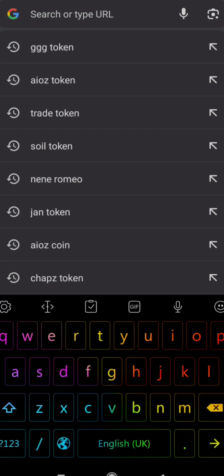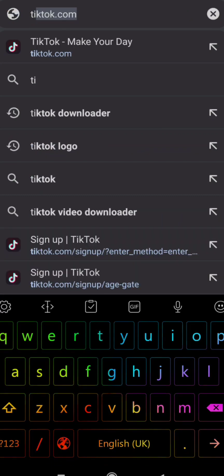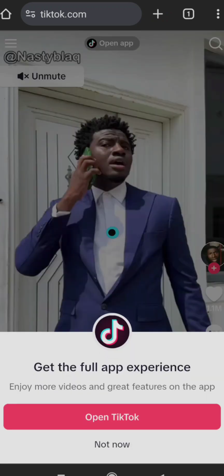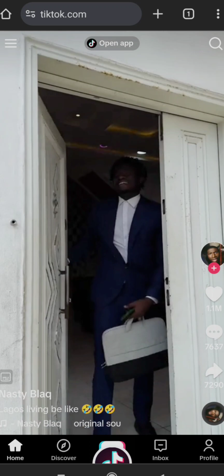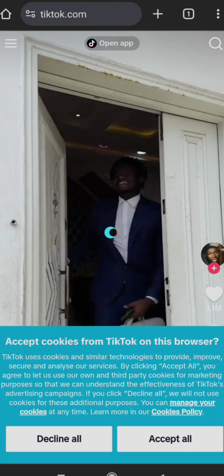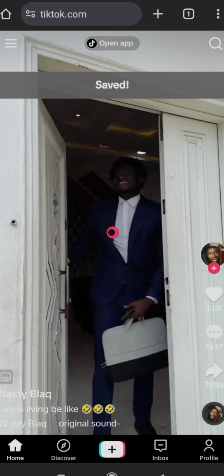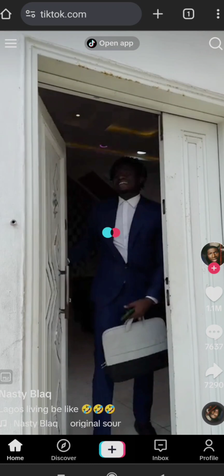So after turning on your VPN, the next thing to do is to go to Google Chrome and type in tiktok.com, and you send, and it's going to take you to the TikTok version. Now you can decide to create a new TikTok account.